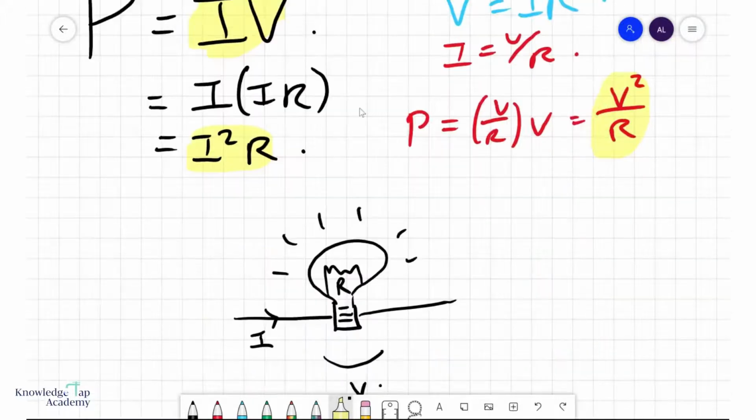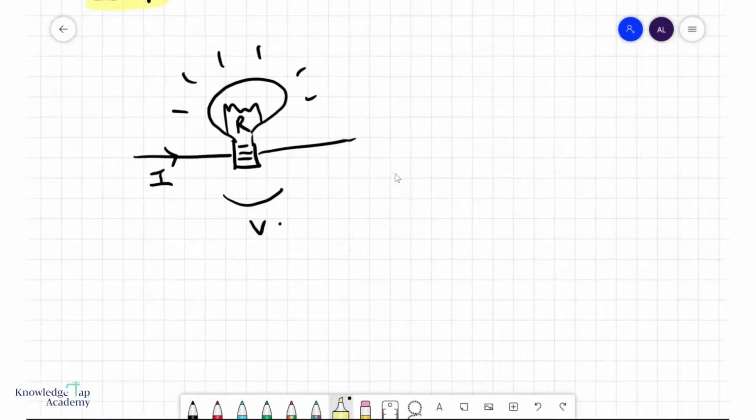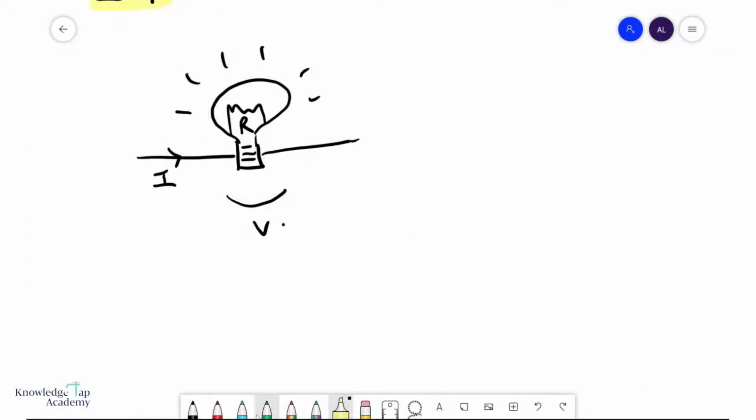And so when we look at something like this, a lot of times in the A levels, when we talk about electrical power, they are typically used to measure the brightness of a certain light bulb. And so, of course, power not just affects the brightness of a light bulb, but more generally, it affects the performance of any component.